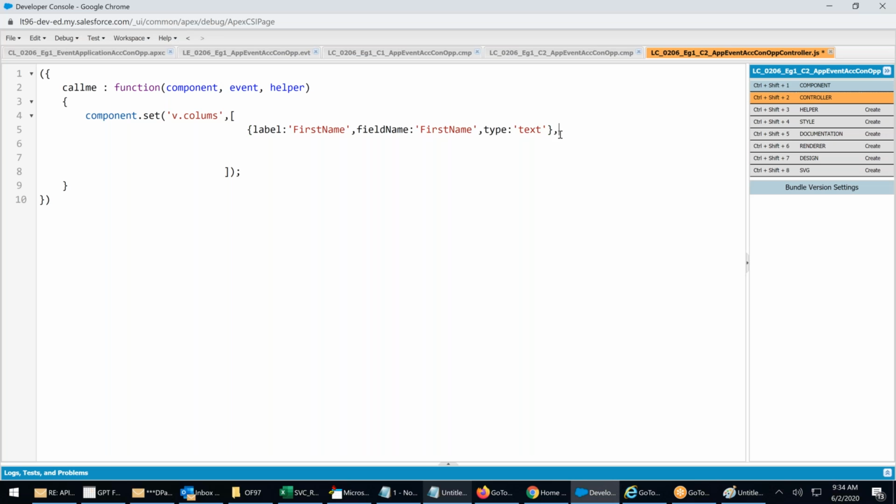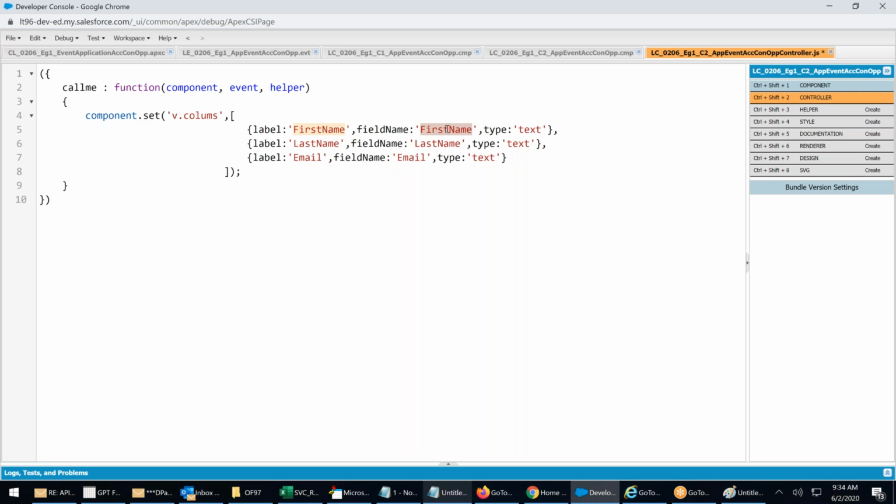Then comma, second column. Control C, Control V. Third column. Enough. Remove the comma. First Name, Last Name. Next, Email. Field name is email.